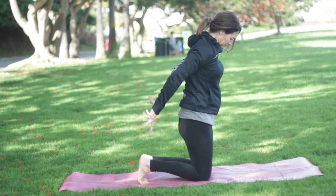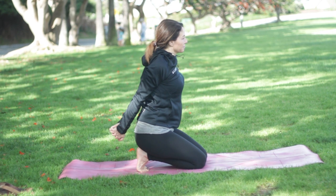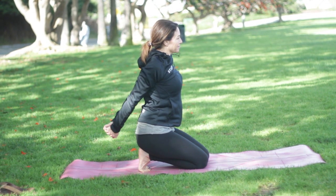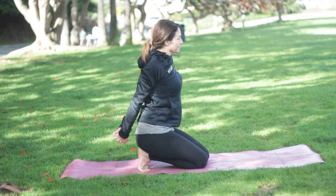And then up onto the knees. Interlace the other pinky on top, sit back again on the heels, the toes still tucked under. If that's too intense, then just get off of the heels and come on for as long as you're comfortable with. It can be a pretty intense pose if you're not used to it.